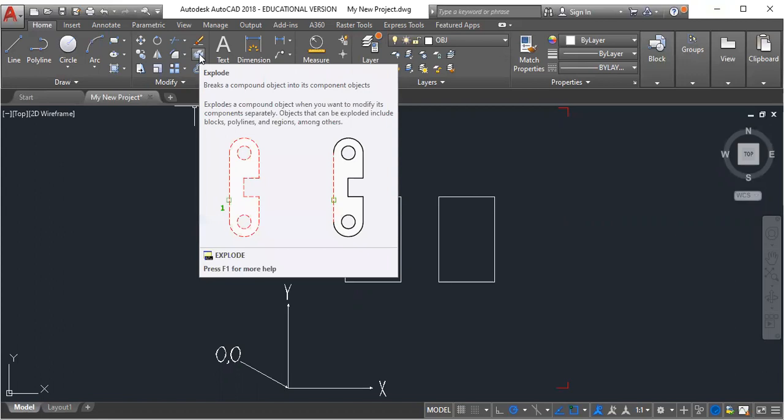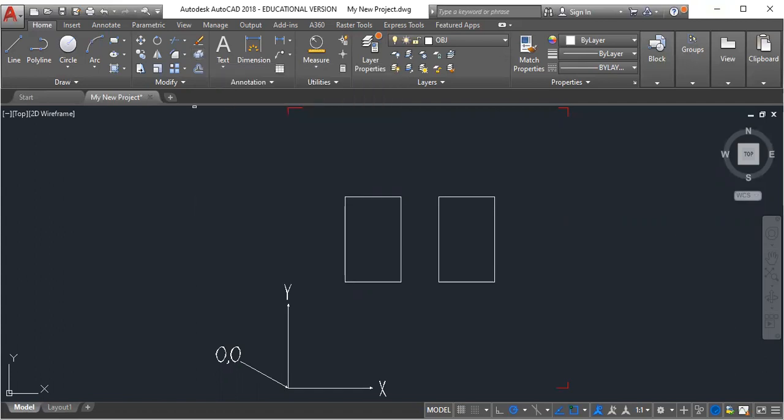As you can see in the diagram, it takes a unit, what's called a joined object, and breaks it into its constituent parts. So I choose explode, and very easily just click on the object that I'm exploding and hit enter. And now as I roll over this, you can see the lines are lighting up individually.